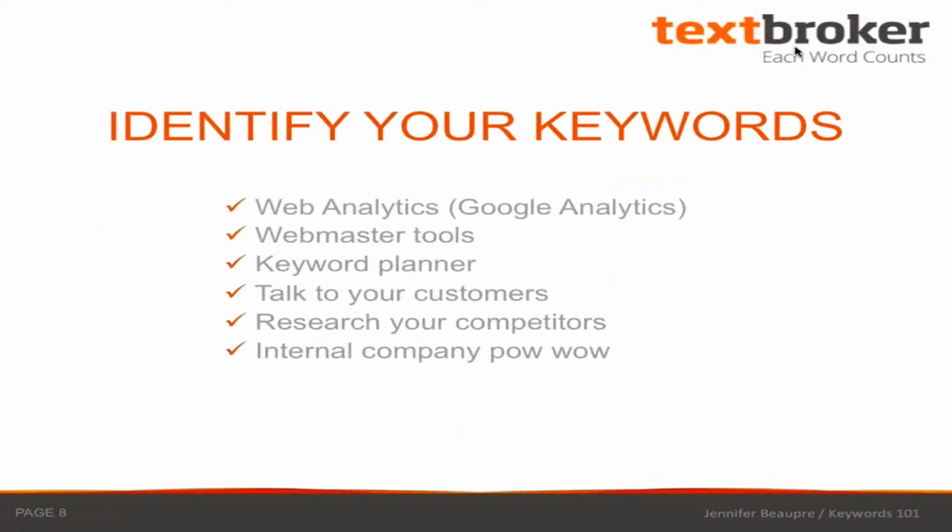So what you want to do is look up a keyword, then look at how many searches there are on that keyword per month. If you find that there's lots of searches for that keyword, that's a good thing because you know that there's lots of people out there searching for that particular term.